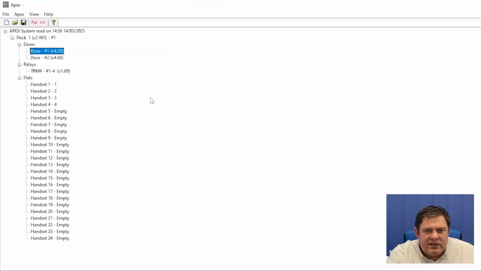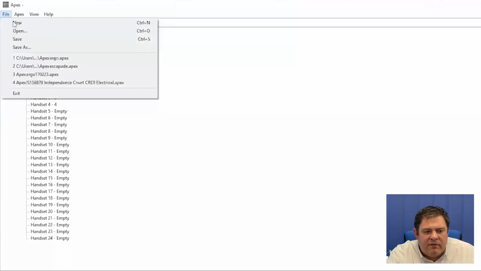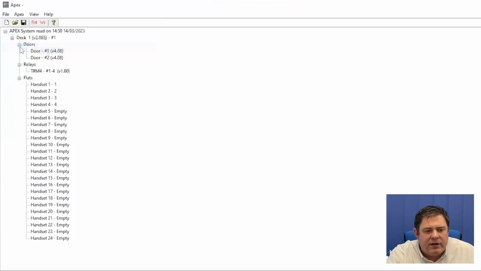Okay, so that's the changes you need to make. It is now a good idea to save that file, so you would just click on file and save as. If you've made major changes, please do send them into our technical support team. If you can store the IS number, so within the cabinet there will be a sticker saying IS followed by a number, if you could call it that name, what it enables us to do is keep a backup at our office, and then technical support will obviously be able to offer better support to any future users.